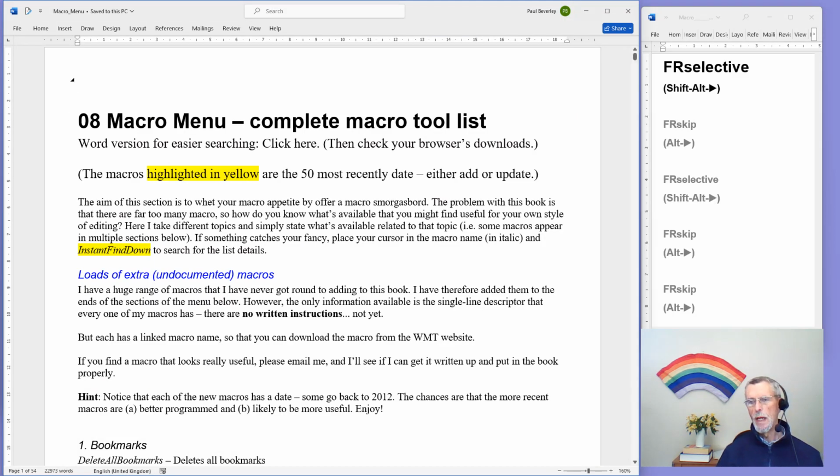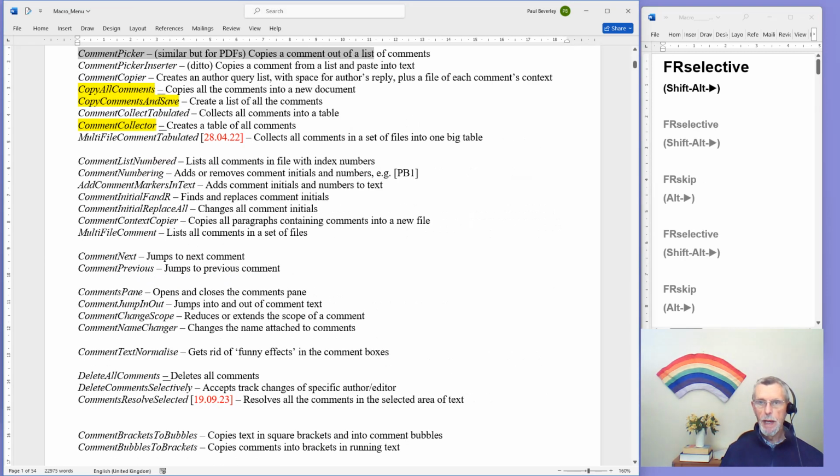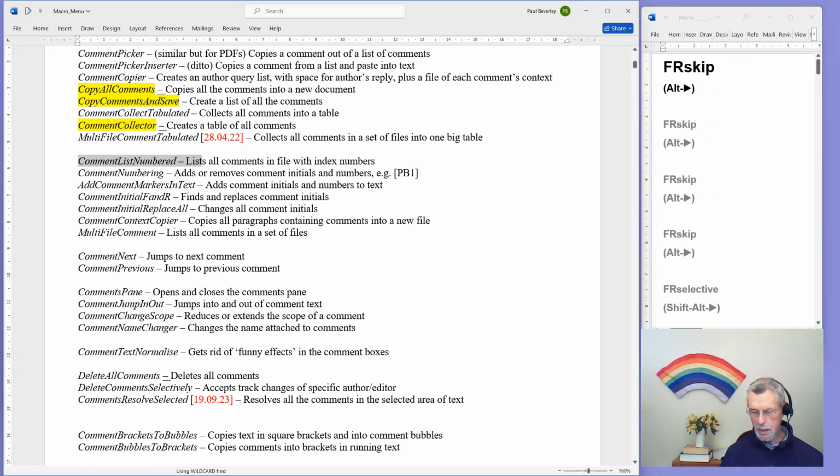So the idea is that we want to flexibly find something. So if I know I want a macro that's, say, something to do with comments and listing them, then I type in 2 words and then run the macro. So what it does is to look for the word comment followed by the word list, and that's a capital C comment, and that's a lowercase l list, and it will find different ones. It doesn't matter what the capitalization is.